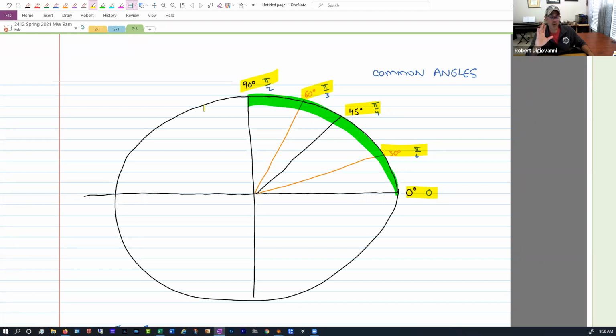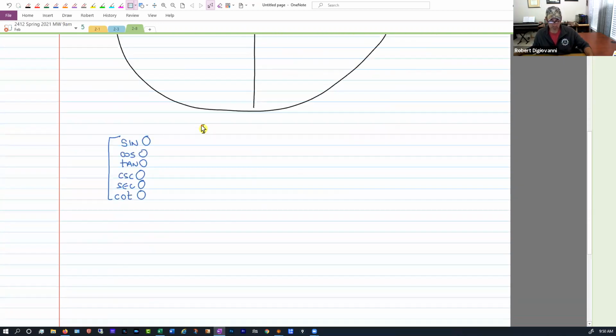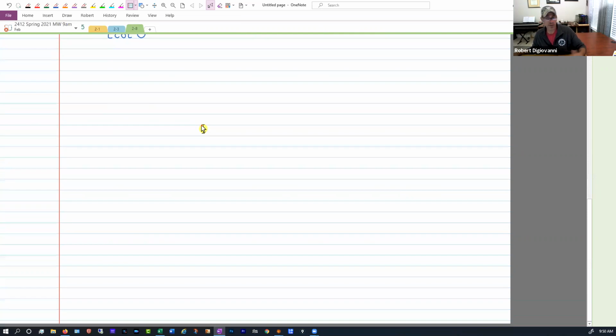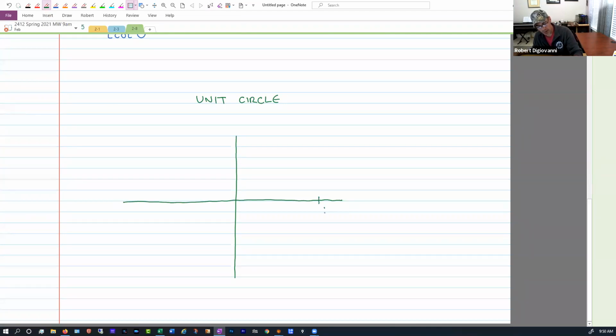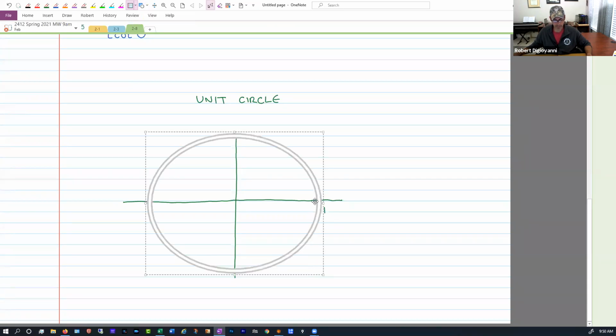So this is the way I'm going to present it to you, and it leads into something we're going to do in another section. We are going to draw the unit circle. We're going to start getting ourselves really acquainted with the unit circle. We talked about circles at the beginning of class. The unit circle is a circle of radius 1. So I'm going to go out here to 1, and I'm going to draw a circle. It's not going to be a very good circle, I'm sure. Whoa. Yeah, it's not good because it's white too, so I can't even see it.